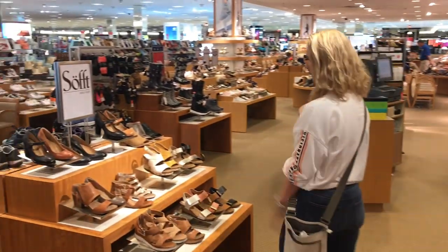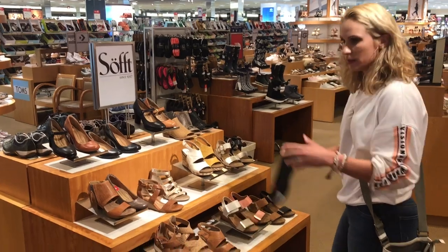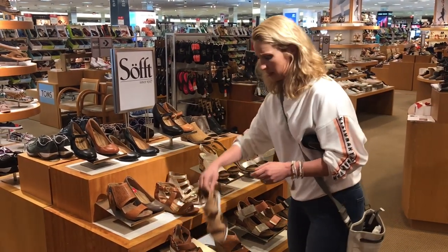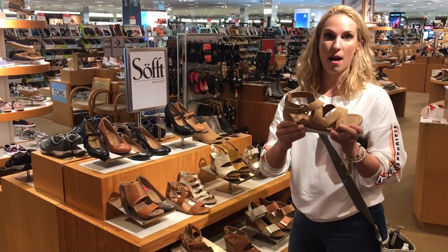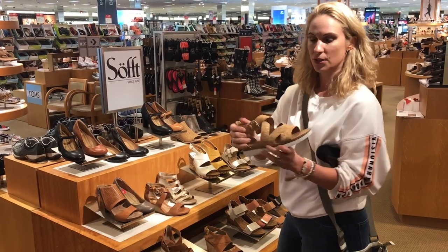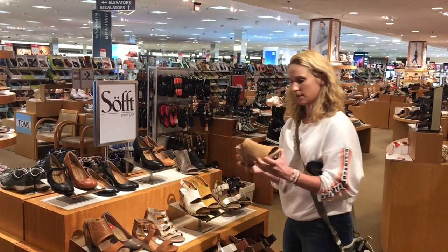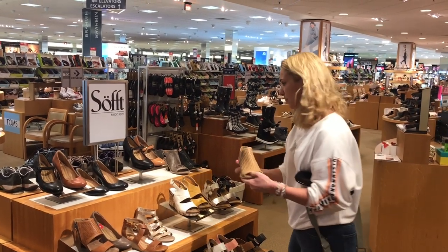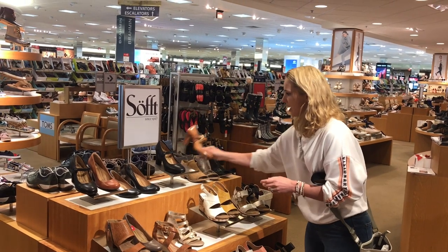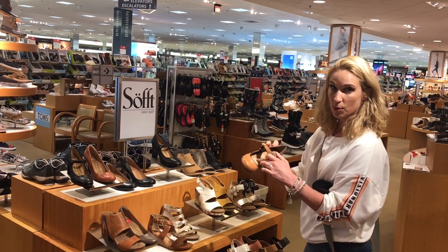This brand has been around apparently forever. I think they're becoming more popular — at least we're carrying them here in town now. This is actually a very good brand. Look at that — it's not moving. Look at the cushion, that's all cushion right there. Straps around your ankle. Easy. I think most of these are good. This is another good one — look how cute that is. Watch the height, but if you can typically wear heels, this is nice because it has a lot going for it: built-in arch support.